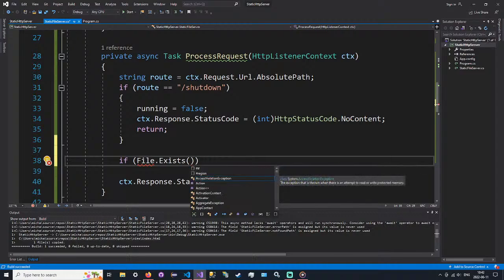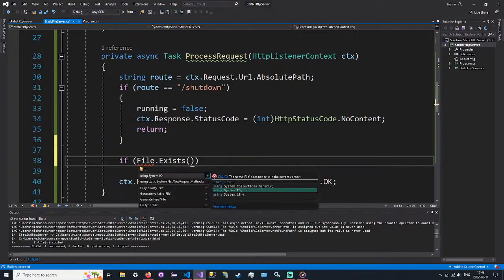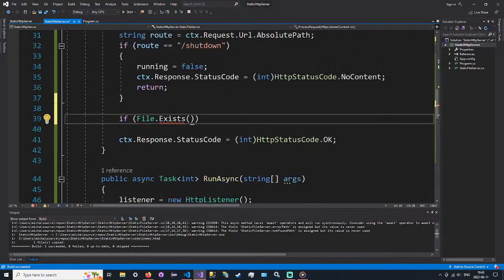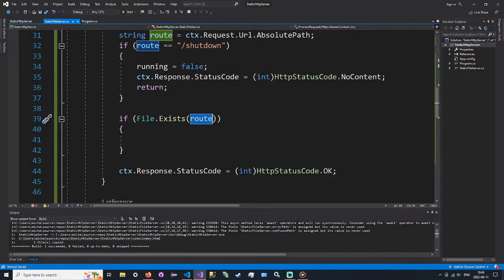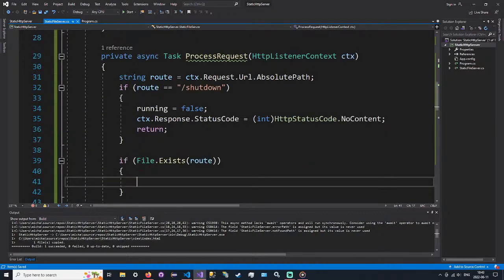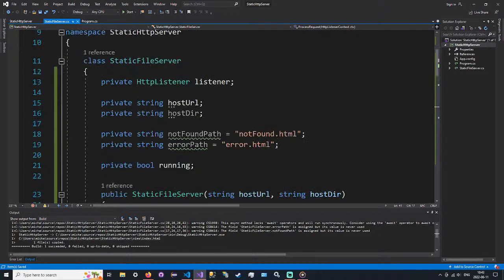But File is something that we need to use, so using System.IO, and File.Exists essentially just gives us a Boolean if it exists or not. However, we can't just use this because we're not hosting out of the executable's directory. We're hosting out of a directory relative to the executable's directory, or maybe an absolute directory, but we need to find that path. So we're going to have just a function to make things easy.